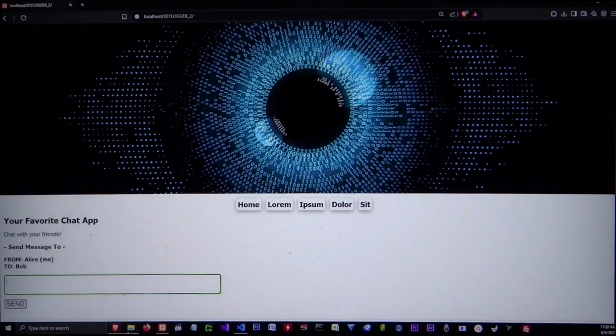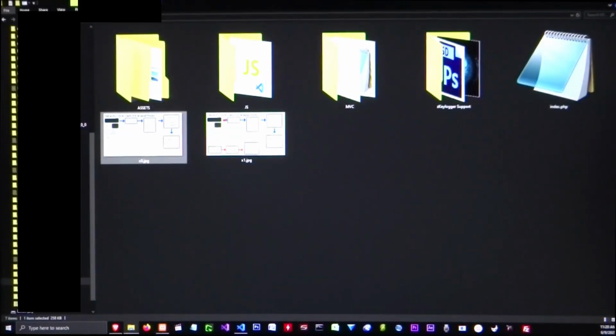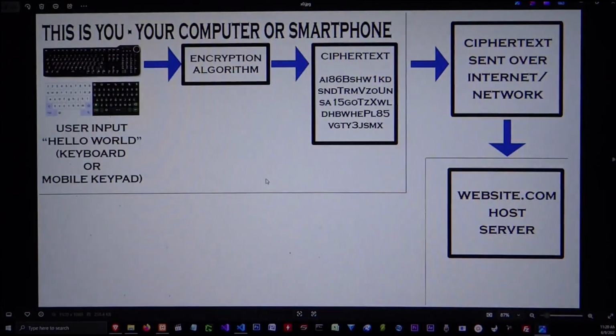Now let me show you a really basic diagram I created to show what happens when you type on your device. This box represents your computer, laptop, or mobile phone, it doesn't matter.